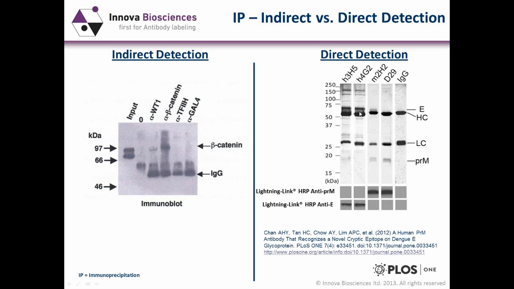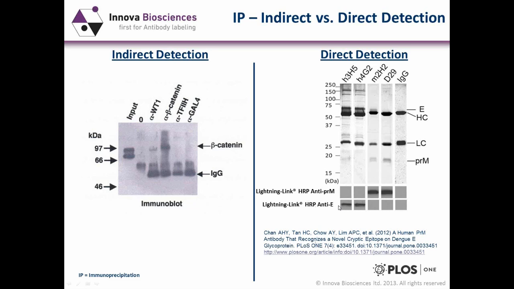protein E itself migrated just above the heavy chain. So here we have it, the heavy chain, here's the light chain, and here's another protein of interest, which is protein M. But what they did was they took the same antibody here, this H5, and they labeled it directly using an HRP labeling kit, and through that they were able to prevent the need of the secondary antibody, and therefore they didn't end up with this heavy chain signal that I experienced in this situation.